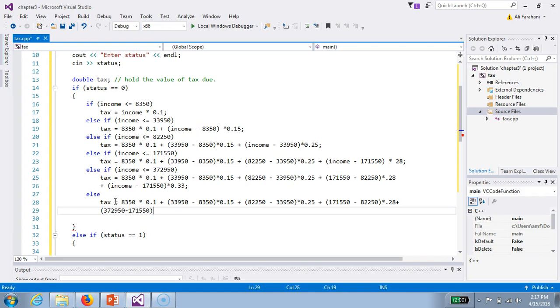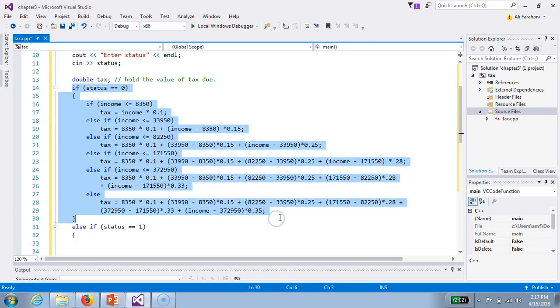We know that this is taxed at 33%, so multiplied by 0.33, and then we'll add to it any portion of the income that's above $372,950, that is taxed at the rate of 35%, so 0.35. That's the last else clause. So we are done with coding of the single filer, and that would be the tax.